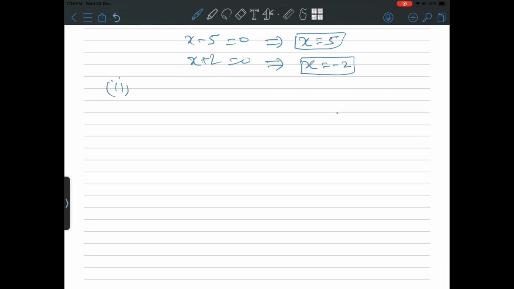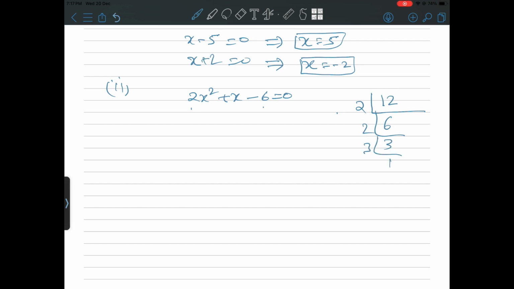I have my book open, so you can also open your book and see the question, but I can write it here. That is 2x square plus x minus 6 is equal to 0. In the same fashion, we'll multiply this with this. That gives us 12, right? And we'll factorize this number 12 like this: 2, 6, 12; 2, 3 are 6 and 3, 1 are 3, right?